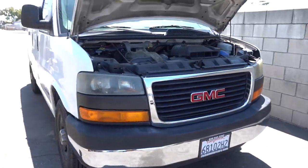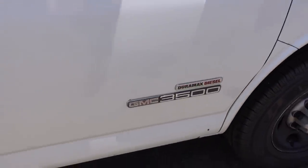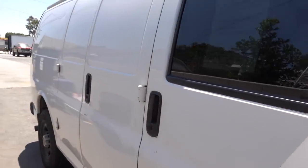We've made it — this is it, this is the van. It's a GMC 3500 Duramax diesel, in fairly good shape. These guys were nice enough to let me get it on a lift and look at everything. The transmission is a 4L80E, which is good for a drag racing application — pretty easy to modify and build. It's a 6.6 Duramax turbo diesel in fairly good shape. If we can get the right price, I think we'll leave with this van today. The only problem is it's in really good shape and I don't want to use it for a project.